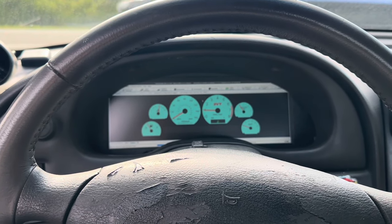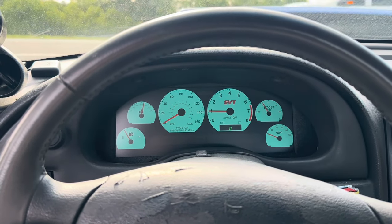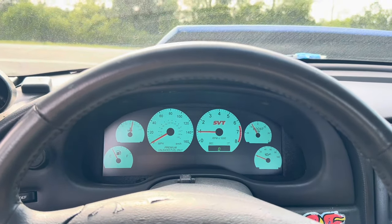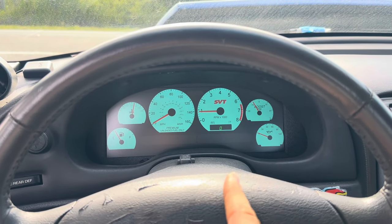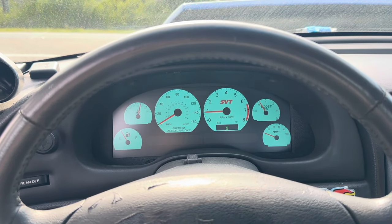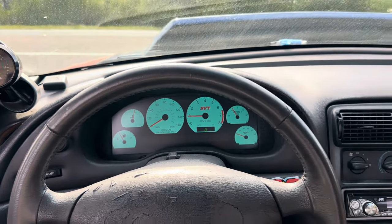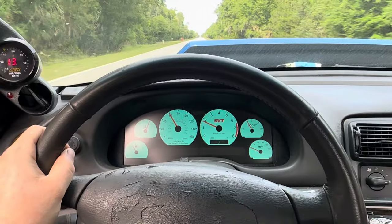Check this out — I'm going to go right over to a Cobra cluster. There are plenty more themes on this thing too, but here's the Cobra cluster looking pretty sweet. One thing is you do have to close out some of your other tabs because it will get a little laggy if you have multiple clusters running at the same time. As soon as you close those it gets pretty responsive. Overall it's a pretty cool thing to be looking at for sure.